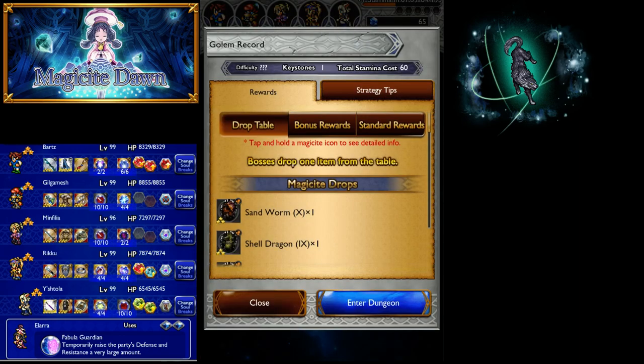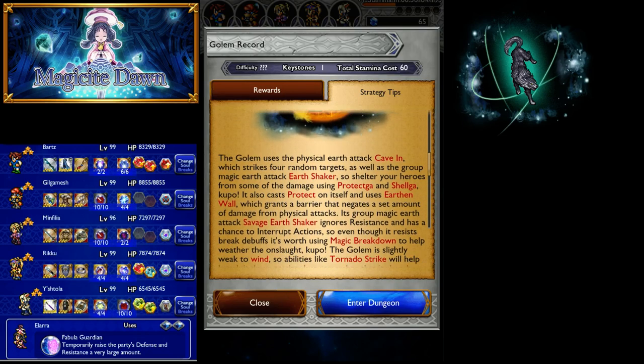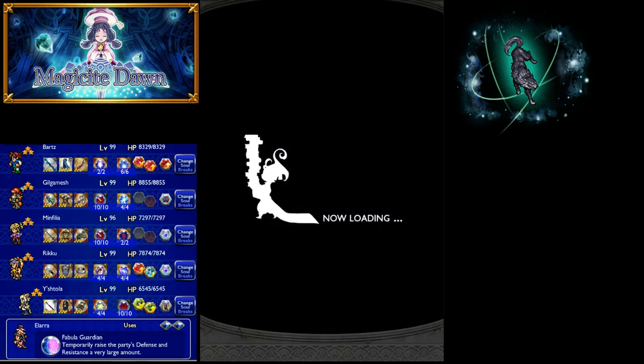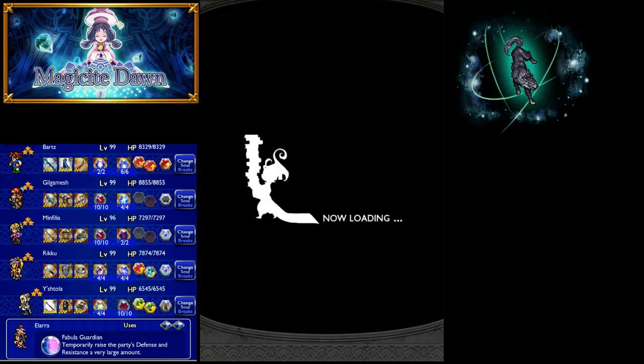Golem has Earthen Wall, the summon ability of Golem, which blocks physical attacks up to 30,000 damage. Golem really wants to use this twice. Yeah, Golem has Savage Earthshaker, which does Interrupt, which is killer. Golem's gonna die to Spellblade Wind. We are going to beat up on Golem.